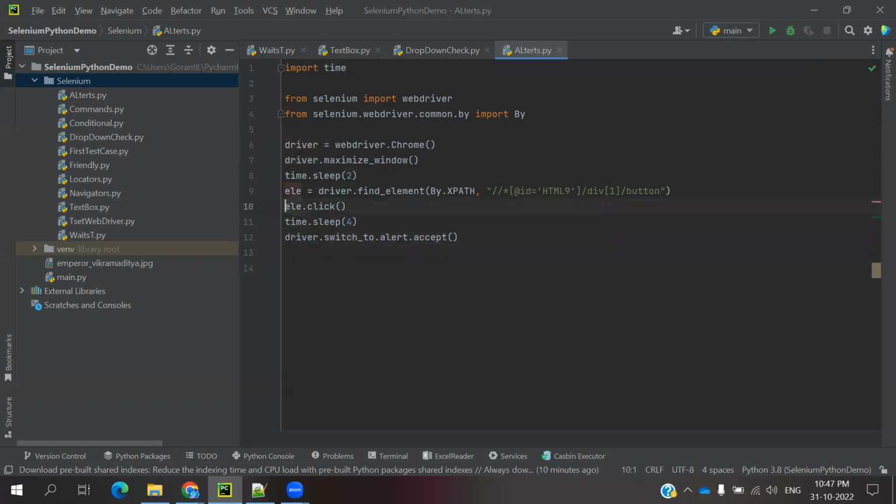Okay, now one more time I'm going to wait after accepting. I'll wait for two seconds or four seconds or five seconds. After five seconds I need to click the same button again, and again I need to wait, and I need to dismiss that alert, which is the alert we chose, right? That alert I need to dismiss, means cancel.